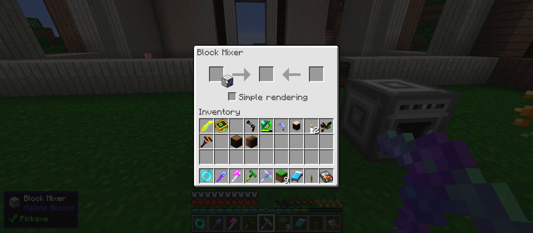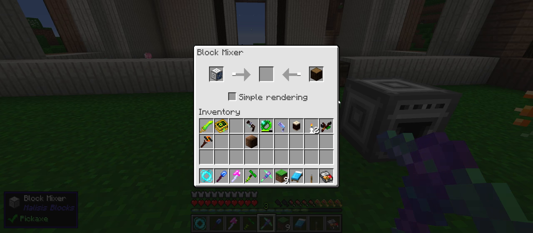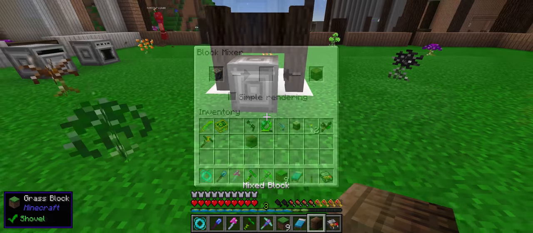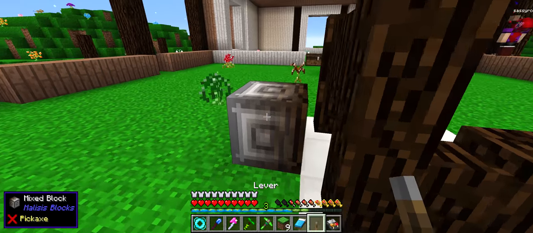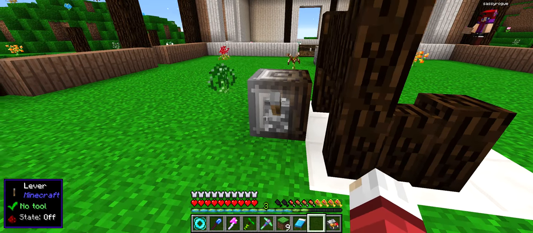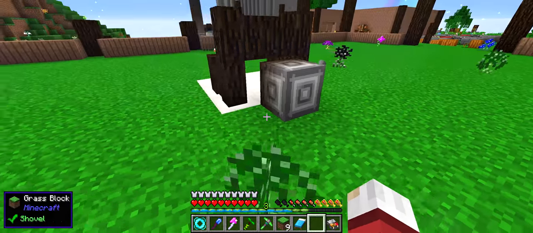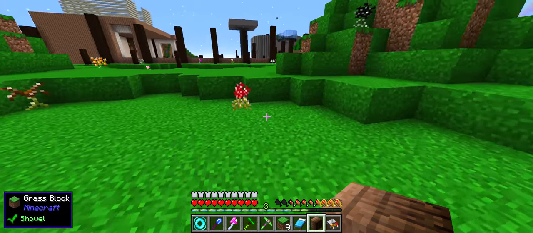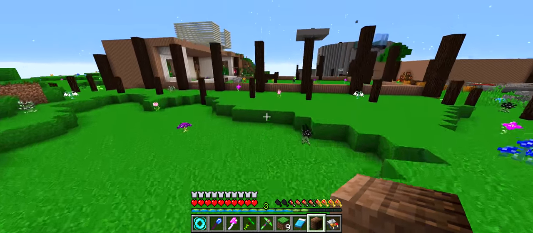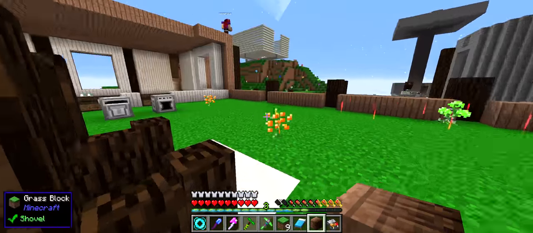Okay, so we have the block swapper, and we're going to try to combine it with... Oh my goodness, it's working. Okay, so we have that, and now if we put the switch on it, it removes the function entirely. By the way, I broke our block mixer. Yeah, you did.